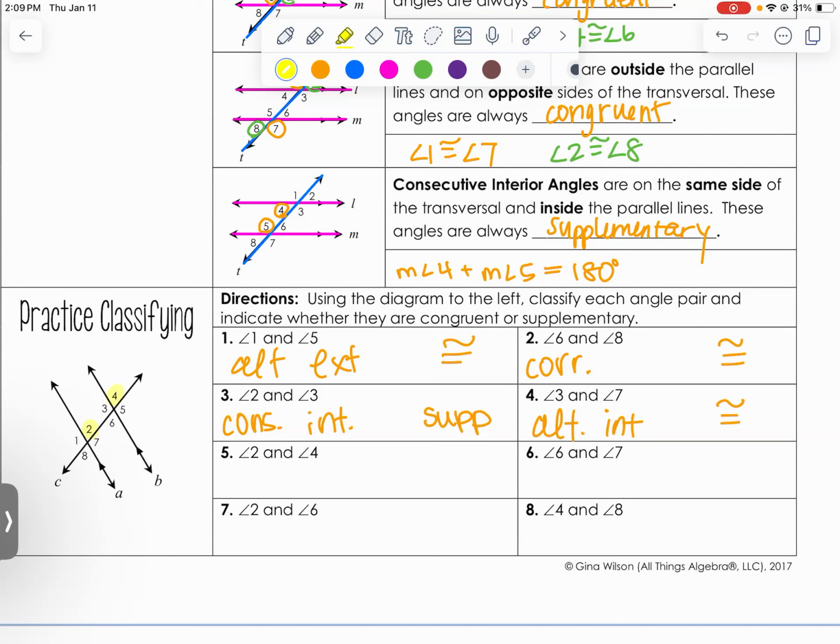Just put the paper down. Eli, 2 and 4, what kind of angles are those? Corresponding, and we know everybody, corresponding angles are? That was the lamest response. Corresponding angles are? Oh my goodness. All right, just for that, we're gonna do an activity getting you out of your seat. All right. 6 and 7.